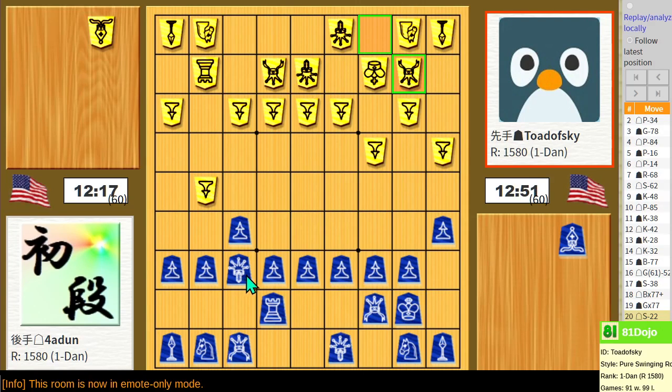I believe this shape is just fine. Now if I open this diagonal, my knight has nowhere to go. So, probably want to put the rook somewhere safer. Oh wait, I could still push my fourth file pawn. I want to have somewhere for my rook to go. To that end, I want to kind of take the center, but it seems risky.